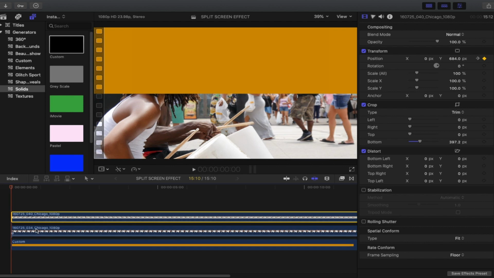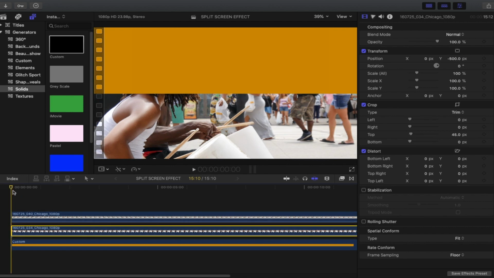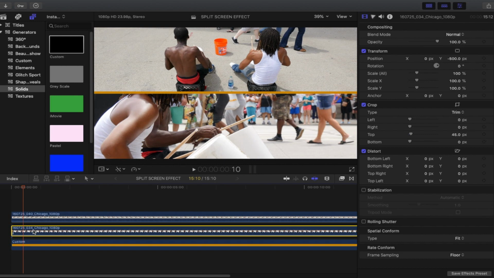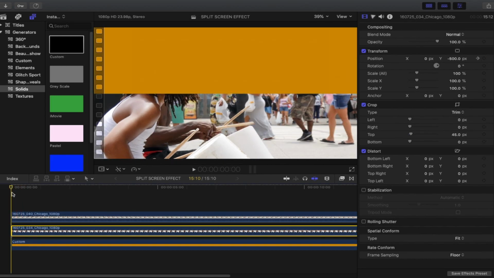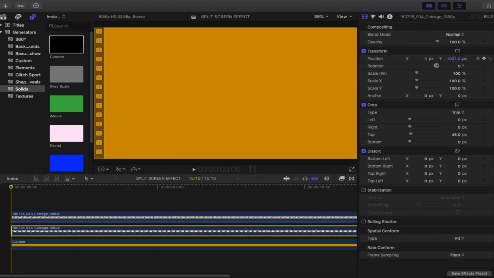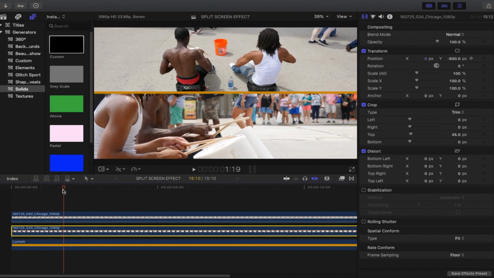The same procedure for the bottom clip, then start counting again 10 frames using the right arrow key. Okay, 1, 2, 3, 4, 5, 6, 7, 8, 9, 10. Then go to position, add a keyframe, bring it back to the beginning, and then go back to the position, and in Y axis, this time we need to bring it down and make sure it's out of the frame as well. Alright, let me show you what we've got here.